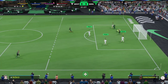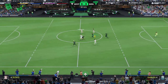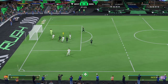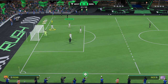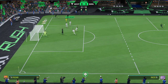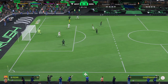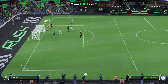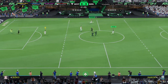Dangerous looking move. Good save, but it's still alive. Defender has it now. Brilliant passing behind. Oh, they've got a great chance against the keeper. Well, the keeper had to deal with it. And the ball goes out for a corner. They play that quickly there. Pushes the ball ahead.